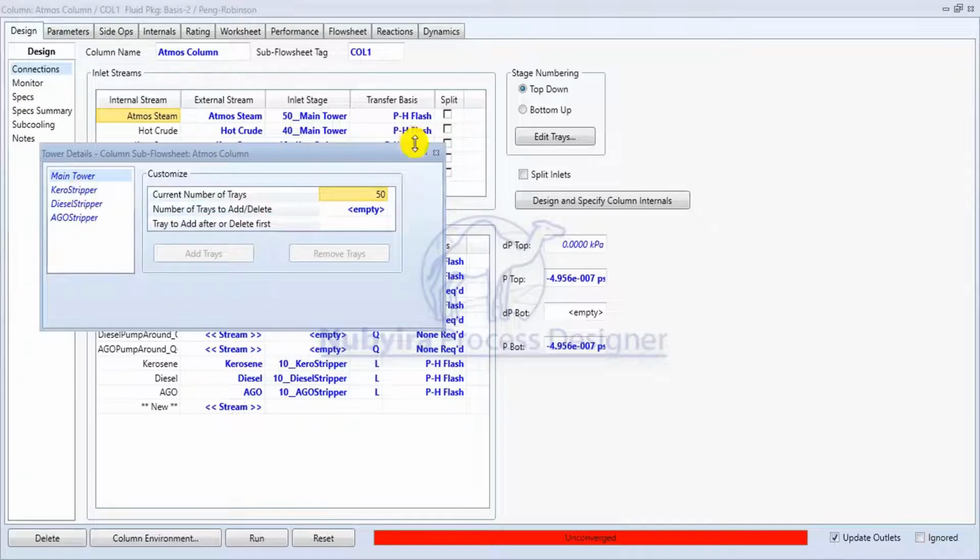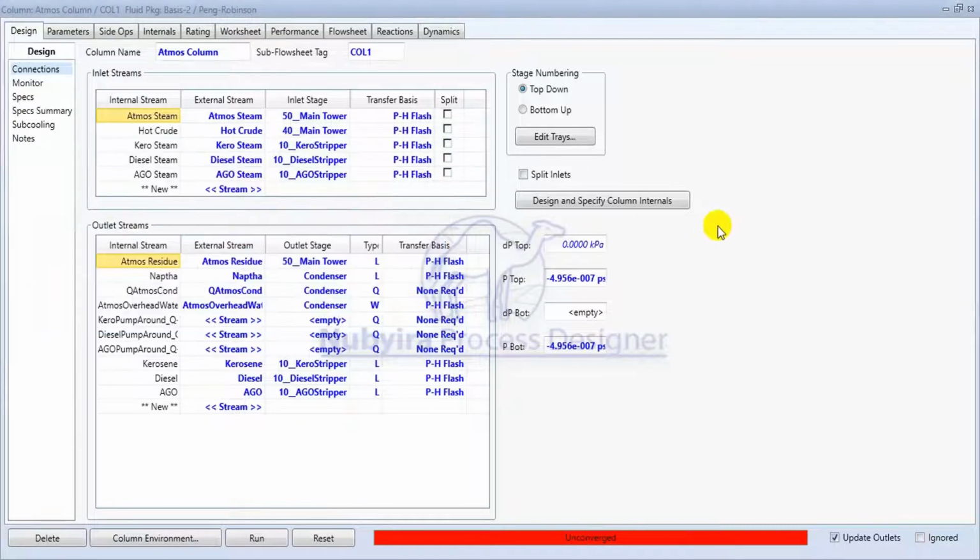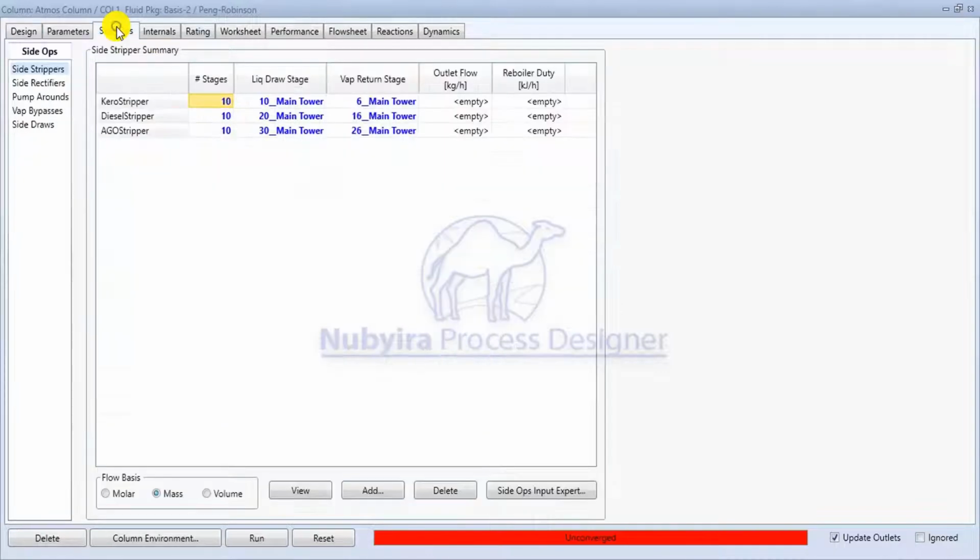You have other auxiliary unit operations attached to the column, which I will explain later. From there you have three side streams taken from strippers: the kerosene side stripper, the diesel side stripper, and the HVGO side stripper, going to the side operation units.